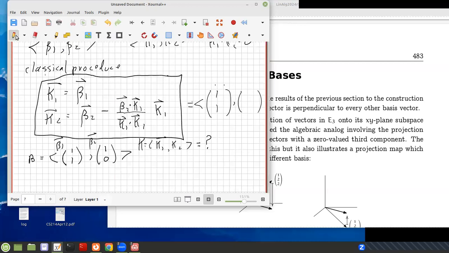I made a mistake. I forgot to take the difference. K2 is supposed to be 1, 0 minus 1/2, 1/2. That was my bad. So now that answer should be the right vector when you take the product. So K2 should have been the vector 1, 0 minus the vector 1/2, 1/2. So what vector is your final answer? Oh, okay. All right. Well, I'll get back to you.